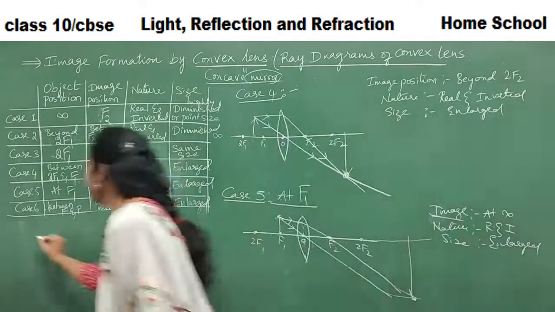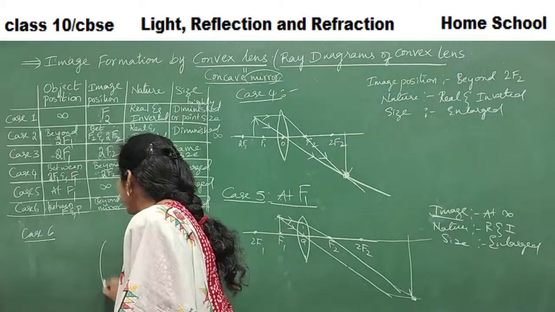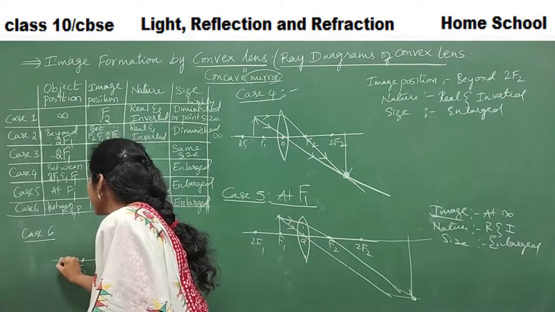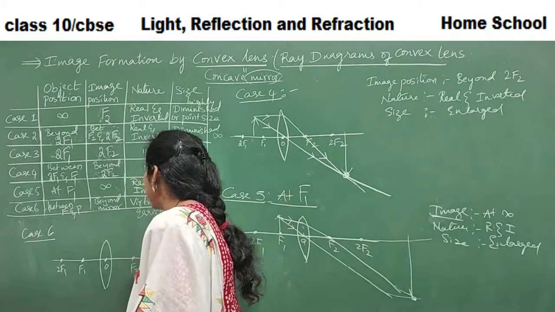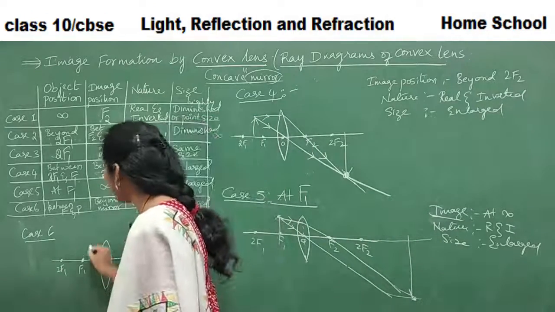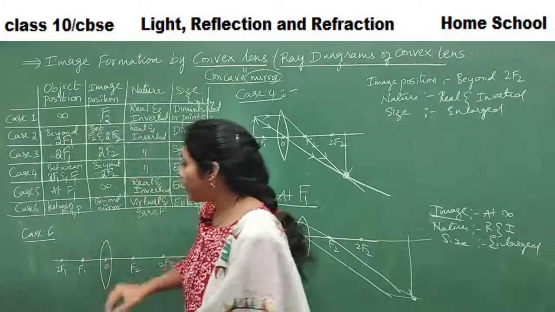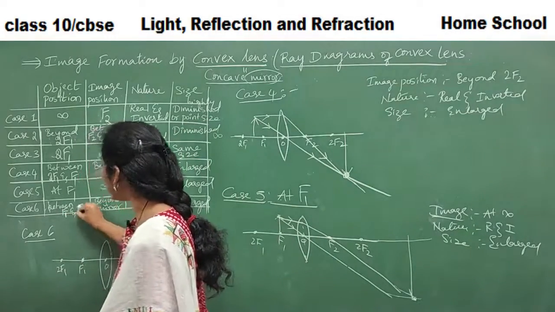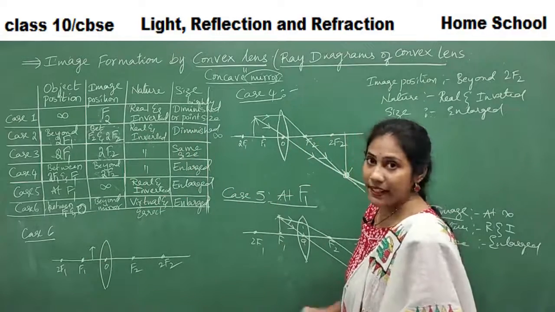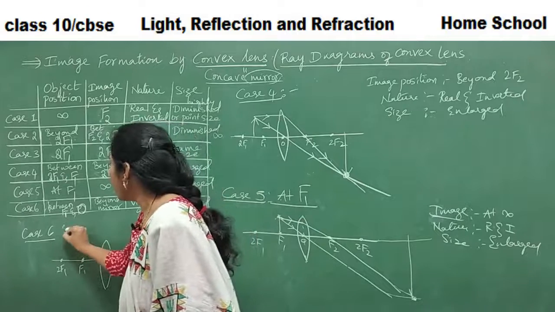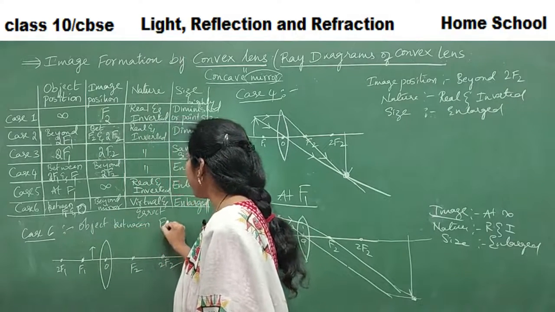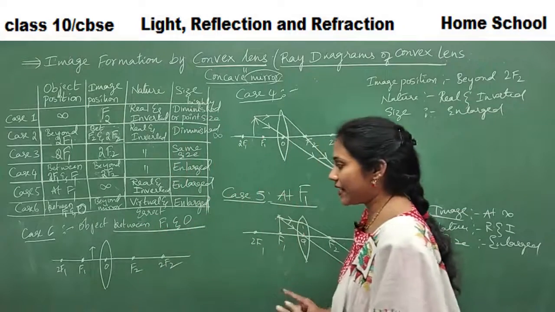Now let us see what happens here. Let me take the case 6 here. If this is our convex lens, this is O, and this is F1. This is 2F1, this is F2, this is 2F2. Clear? So where am I keeping my object? In case of mirror it was between focus and pole, right? Here it is between F1 and O, optical center, instead of pole, which is the center of lens, O, right? So here I am keeping my object. Let us see where the image is getting formed. I'm keeping the object between F1 and O, guys. This is the condition. This is case 6, the last case, a very, very important case.